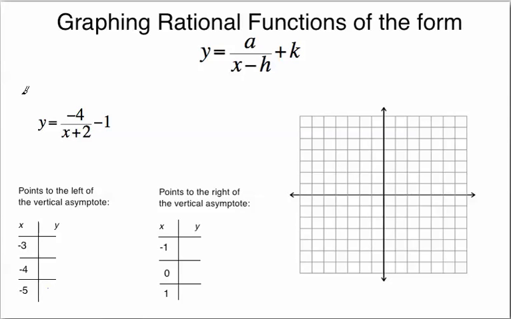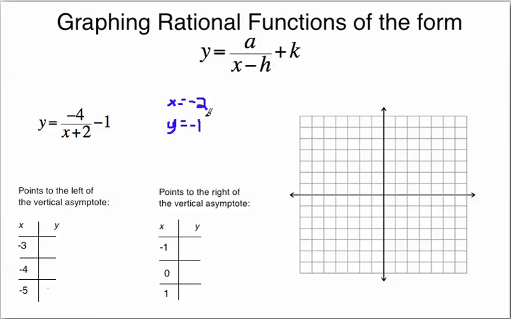First off, we're going to look at our equation and figure out what our asymptotes are. Remember that your vertical asymptote is x equals h. So h here is going to be negative 2, since in our original it's positive and this one's negative, the opposite. So we have the vertical asymptote x equals negative 2, and then the horizontal asymptote is y equals k. Since this is a negative, the opposite, our k is going to be negative 1, so we've got y equals negative 1.